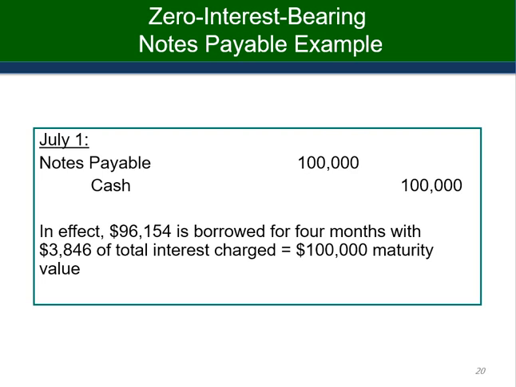So key things, if there's interest specified in the note, you know how much you're borrowing, but your future payment will bear interest. The interest expense follows the interest-bearing note example. And if you don't have an idea of the interest rate, but you know how much cash you're getting today and how much cash you're going to have to pay in the future, that's the case of a zero interest-bearing note. And the difference between the two is financing cost or interest cost.